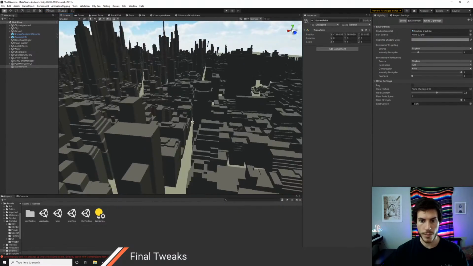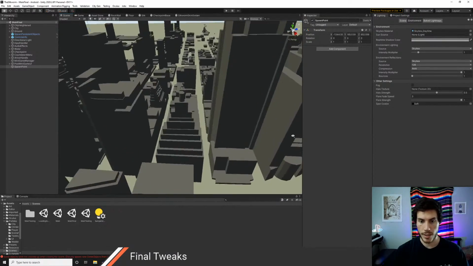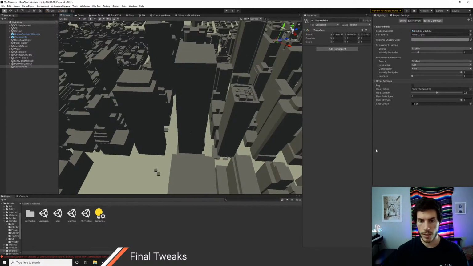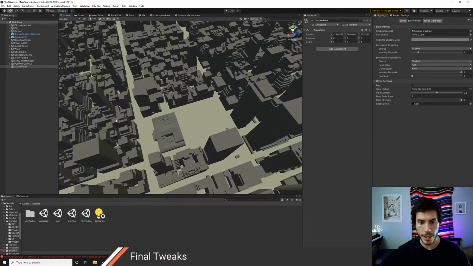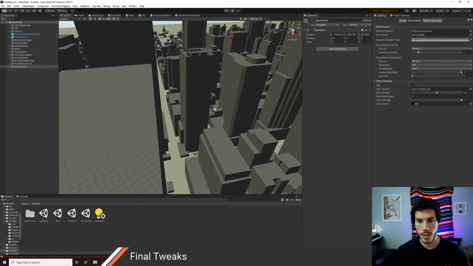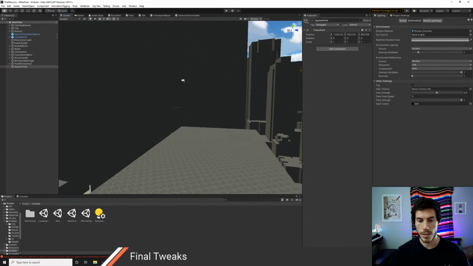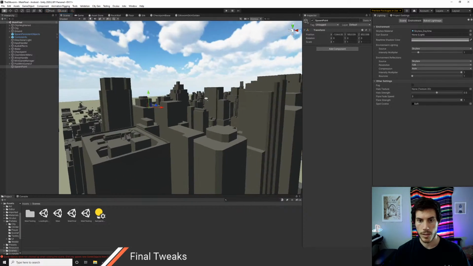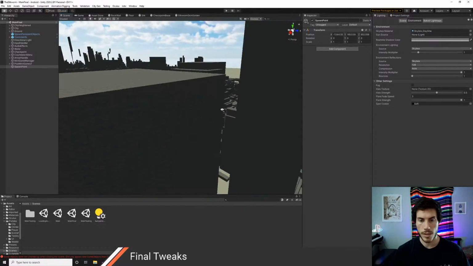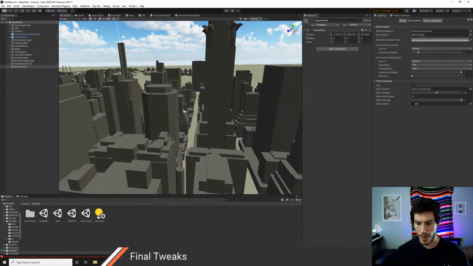What would be a good spawn point? We need somewhere where they'll jump off and be able to swing. So we almost need one that's a little bit offset from a building. Let's find a good spot. I'm just looking for a good spot to spawn them right here.